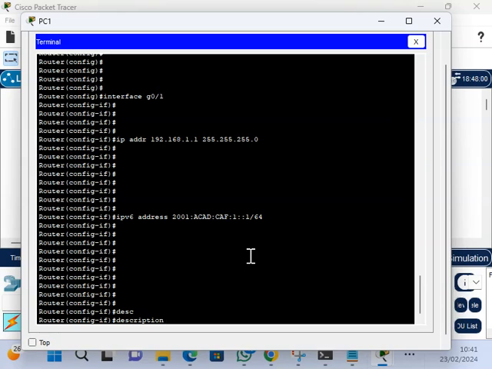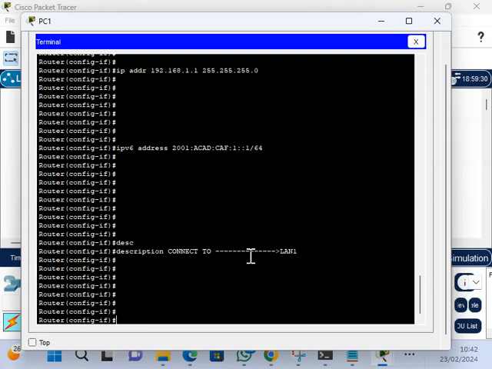Maybe you can say connects to LAN 1, like that.